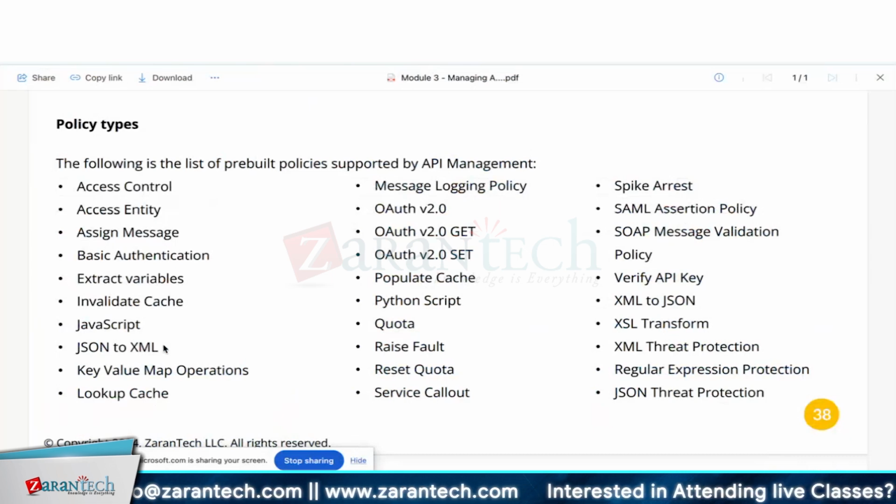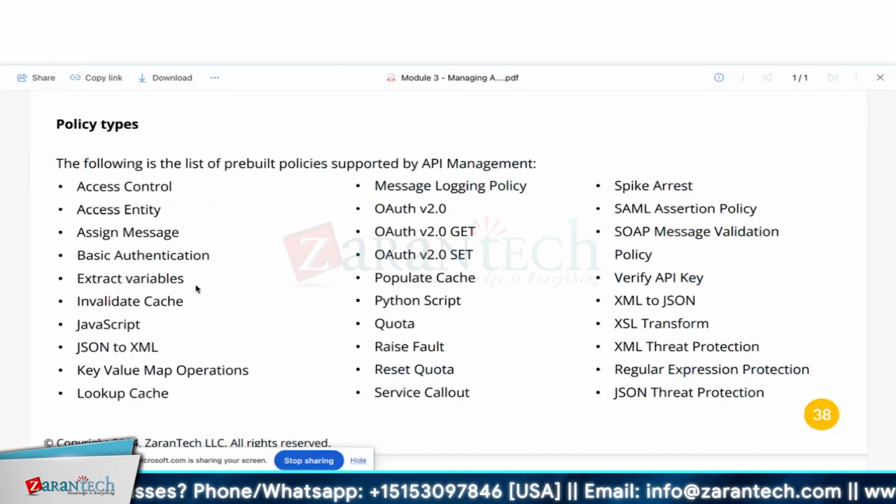With a service callout policy, you define whatever URL you want to call, and make a hit to that system, and that brings the response in the next step. Once you have the response in the next step, use extract variable and get the data out of it.